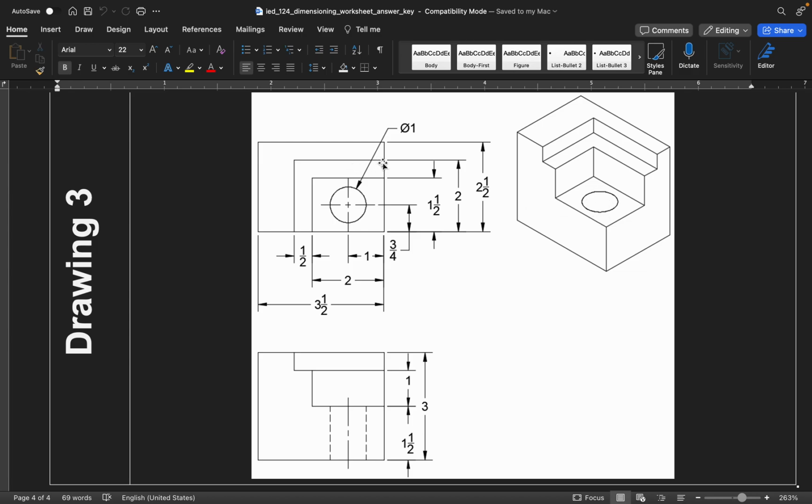So we'll start with the large rectangle. We don't have the full width of this one, so we have to do the small one, which is 2 plus 1/2. So we have 2.5, but the depth of that would be 2. And then for the smaller one, it's 1.5 by 2.